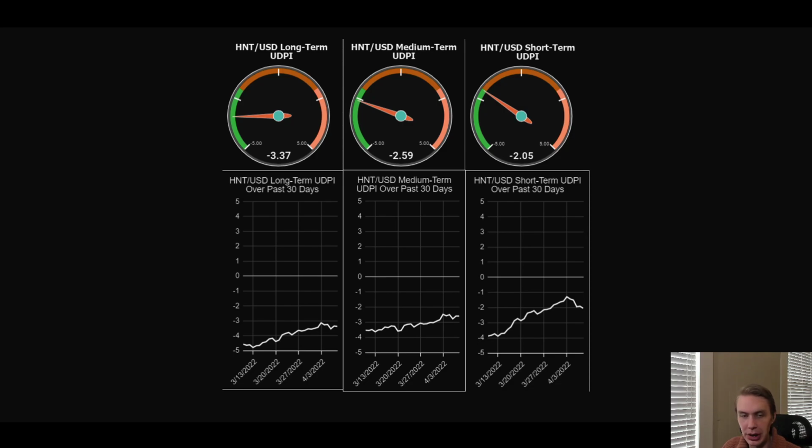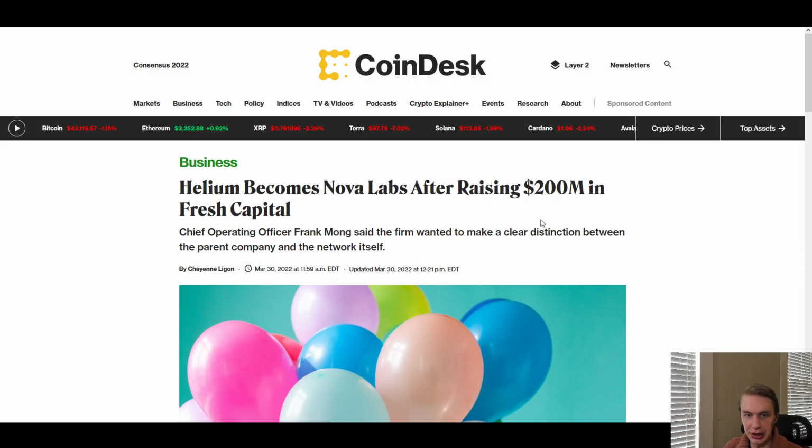But if we do, I'm looking at HNT as potentially being one that could perform quite well coming up, especially relative to some of these other assets that have already put in some moves to the upside. So that's a risk-based perspective on why HNT seems to be offering maybe especially high upside potential relative to some other assets. There's other factors that we can consider when we think about HNT.